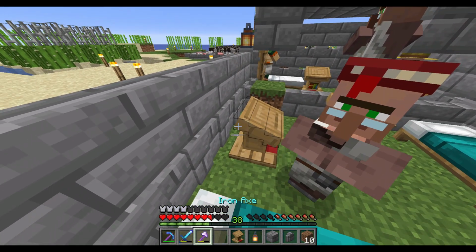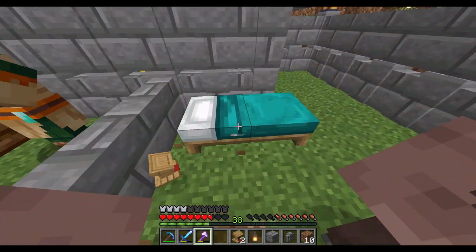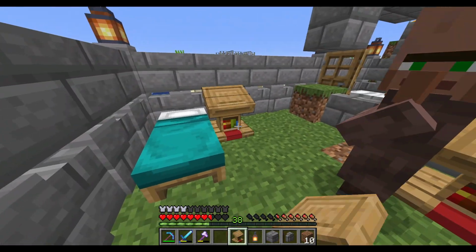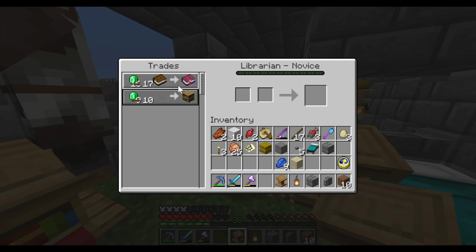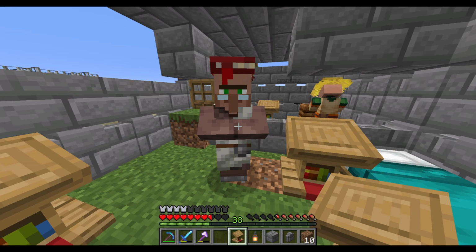Stop it. Is that an iron golem? Yeah, they spawn in apparently when there's enough villagers. So we've got one protecting our villagers. Nice. And our farm. Why are you not gonna change? Maybe I will join us. Oh, there's a flame. We could trade 17 books for a flame enchanted book.